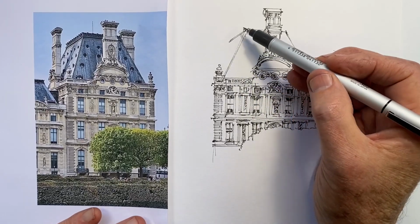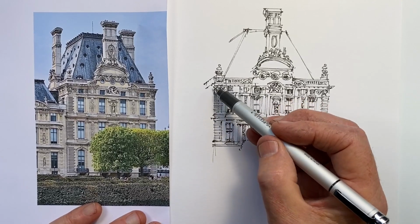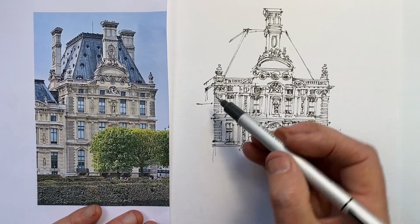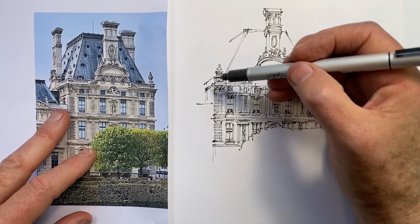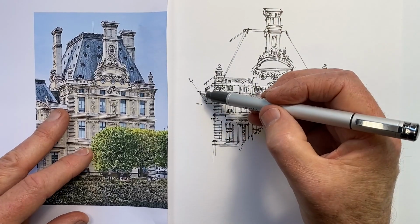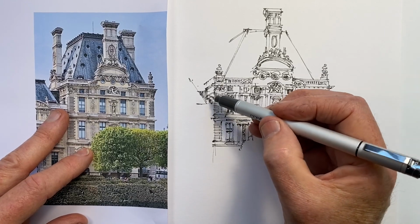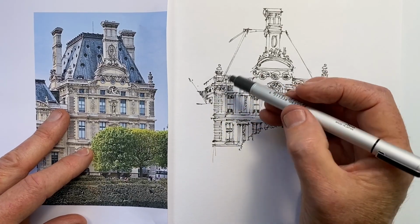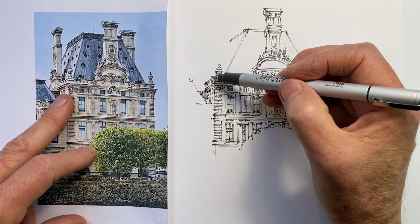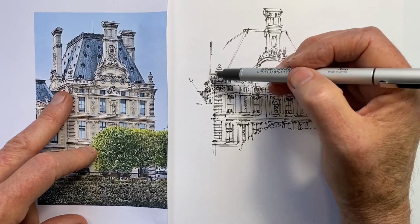And then I need to also work out the positioning of this side chimney. Now, my building comes out more on the left of that center section than the right, which means I decide that I need to position the chimney, that left-hand chimney, closer to the urn than is in the reference if I'm going to keep the overall effect. You can see me kind of working out now where it needs to go.